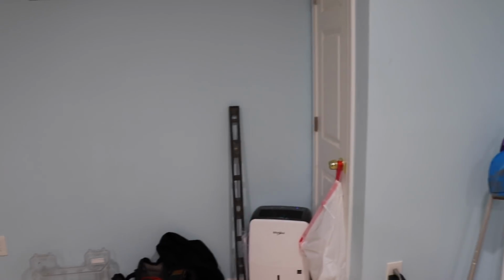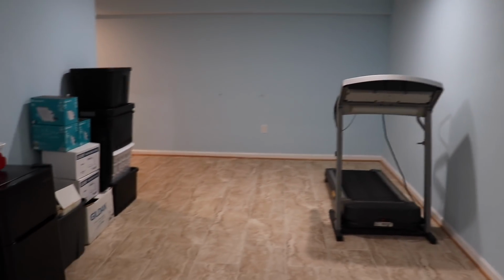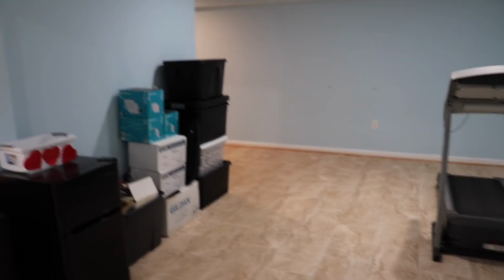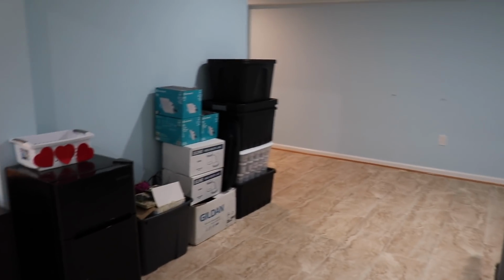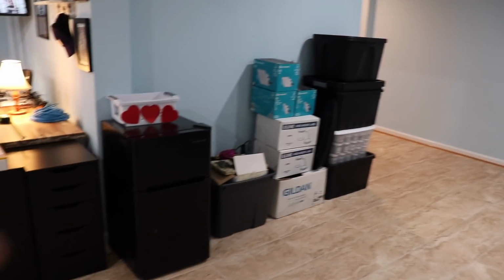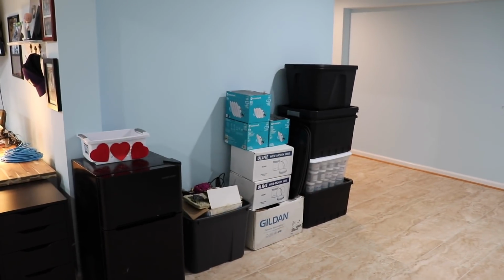So I got to keep it away from that corner a little bit so that we can open that door, because there's the sump in there, not the aquarium sump, but the sump in case this basement floods. The sump is in there, so got to keep that door accessible. And having a tank that weighs 5,000 pounds or whatever sitting in front of it isn't really going to help all that much. So this wall right here is going to be where the 240 is going to go.